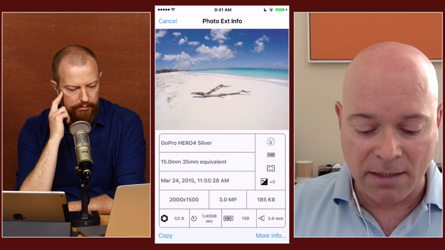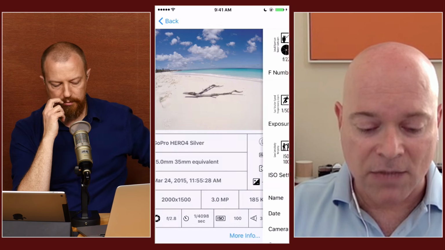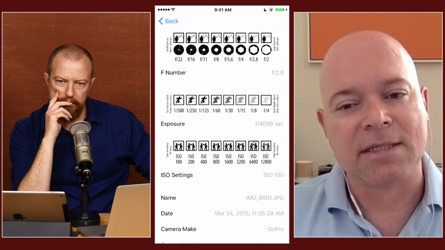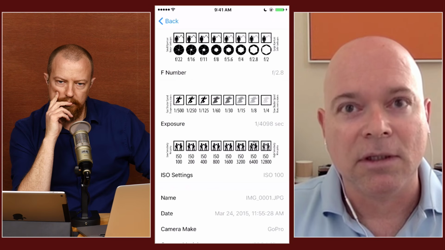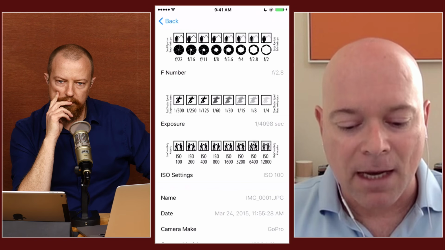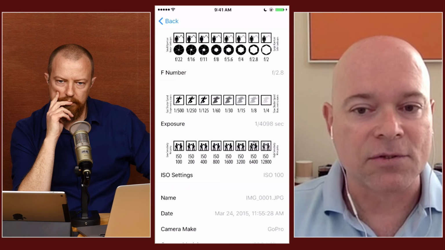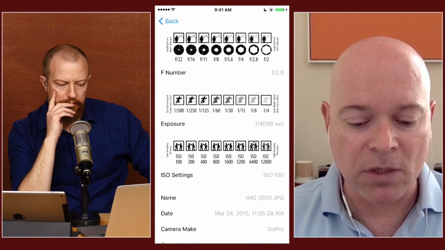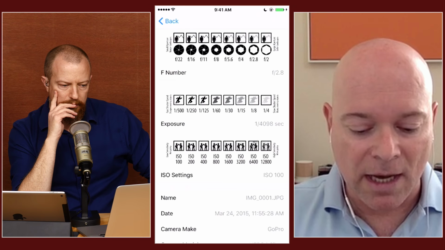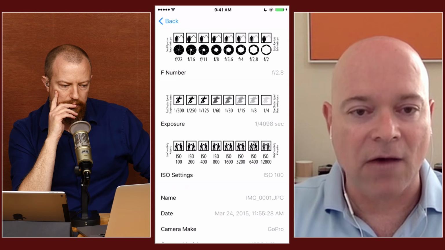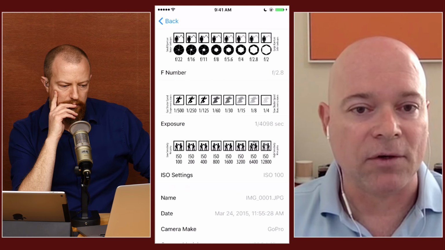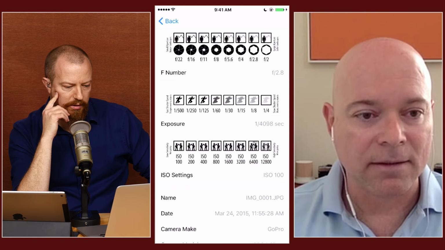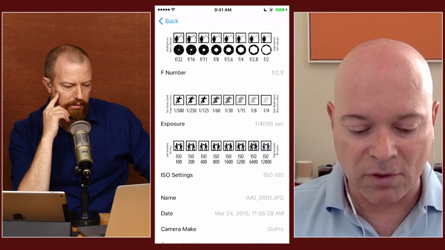Now, if we tap on the bottom right corner, we can actually get more information. And as a casual photographer, a photographer that is starting to do photography, I think there are three values that are really important, which are the aperture, the shutter speed, and the ISO. So we created this diagram so a casual photographer could understand how these numbers relate to each other and the photography. That's really cool. A little bit of education in there. I like that. Very nice. Yeah. We thought it was going to be very, very helpful.